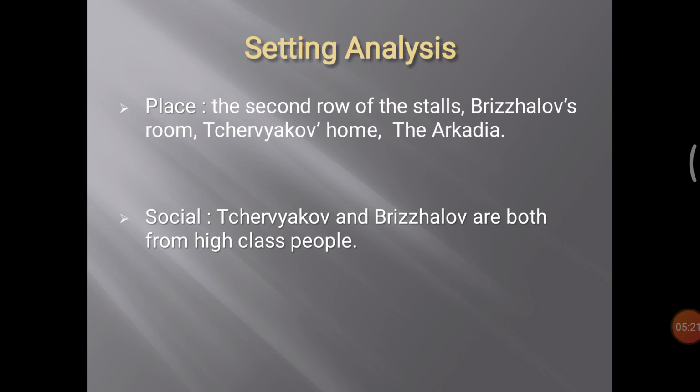And then there is also a social setting. From the story, we can know that Chervyakov and Brizhalov both came from high-class people, because, as we know, at that time the opera could only be watched by high people. So that's why we can assume that Chervyakov and Brizhalov are from the high class.